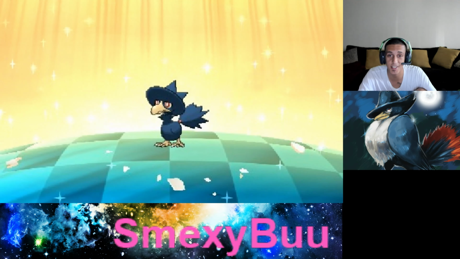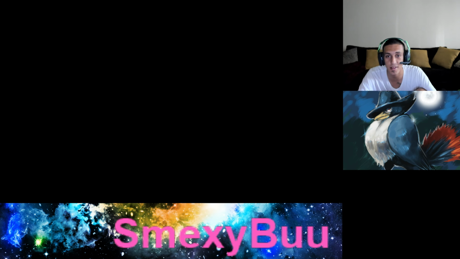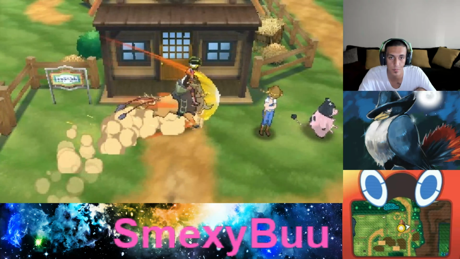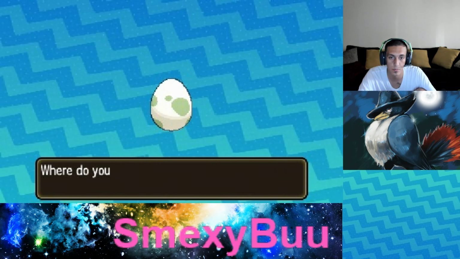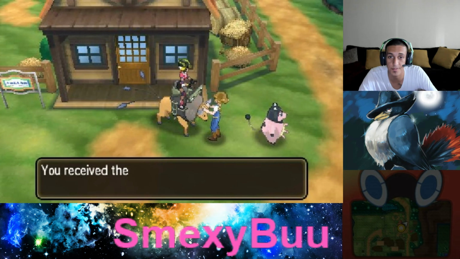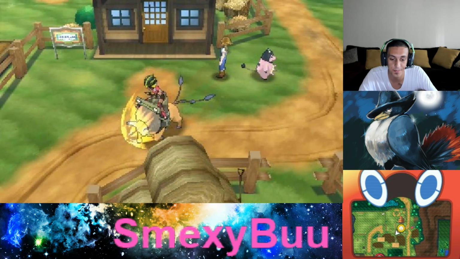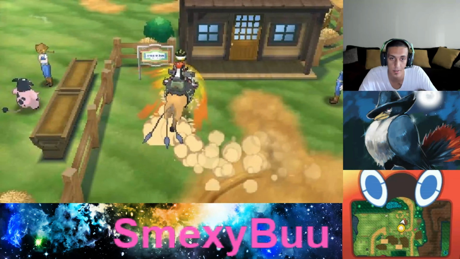It'd be awesome if I got a shiny Murkrow. I'd be pretty excited about that. Oh, I don't even know why I took that egg. Well, that'll come in handy. Wasn't really paying attention to what I was doing. All I should be doing is focusing on hatching these eggs.